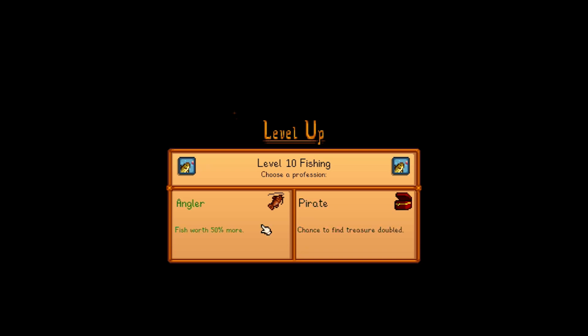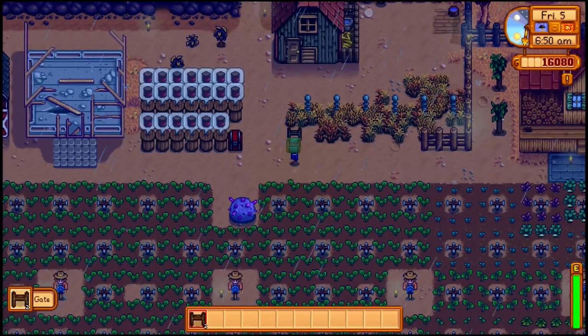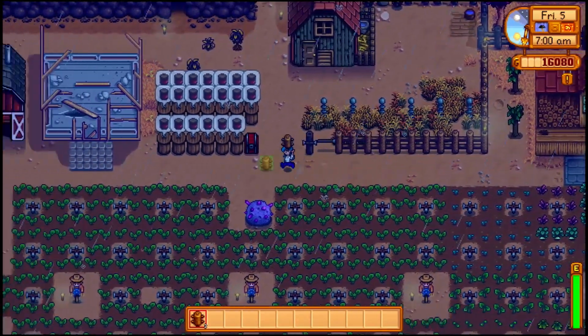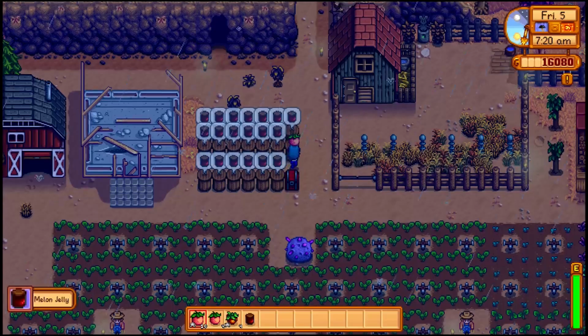I picked the chance to find treasure is doubled. The reason why I pick that one is because you can get artifacts in the treasure, and since I really, really need all the artifacts, I wanted to give myself more of a chance to get them. So I finally finished that fence. I'm doing my farm chores.